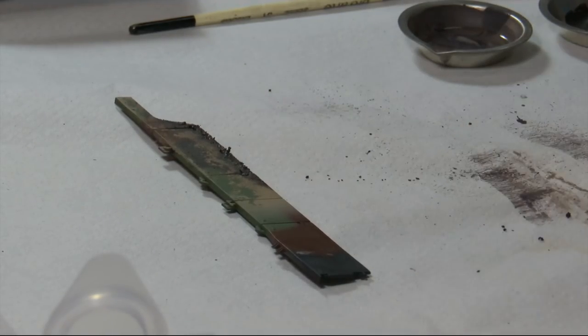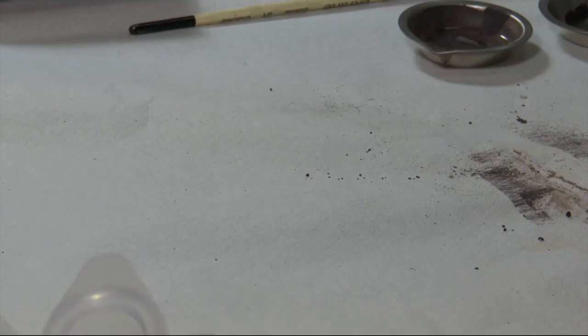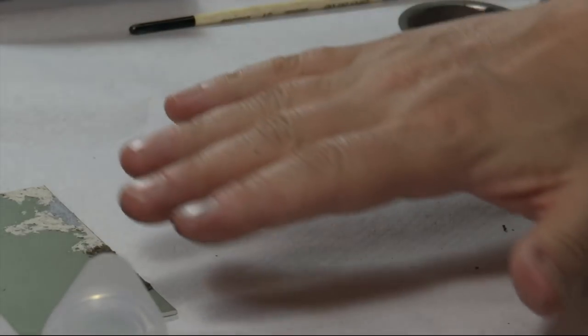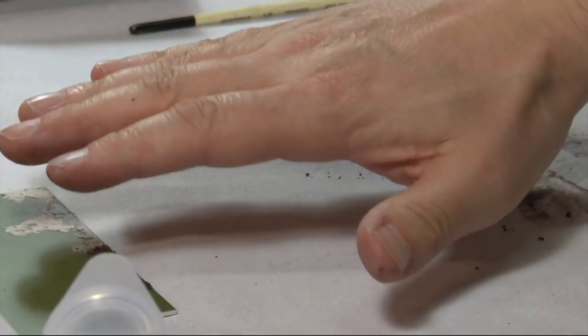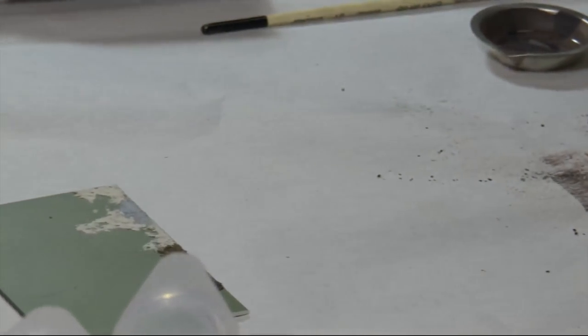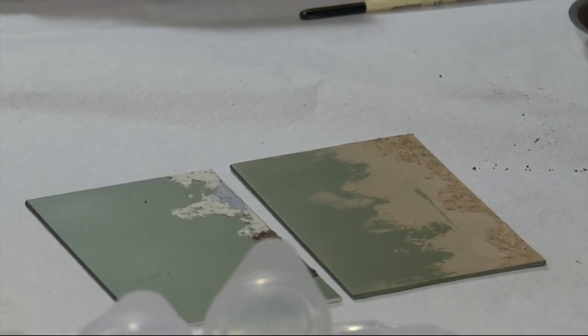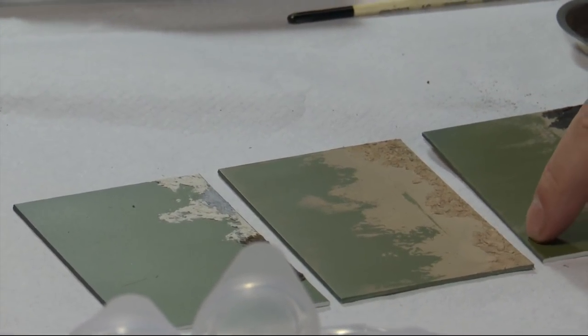So basically what I'll show here is I've got some plaques, and it just shows quickly. Start off with the bare plastic. I've done this over the green, but normally it would just be bare plastic with the putty. Then it's painted with the hairspray effect. Then we block in the colours.